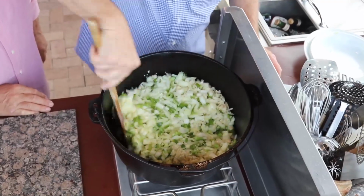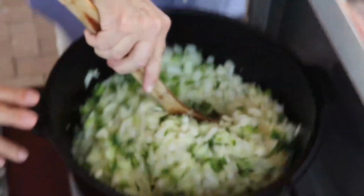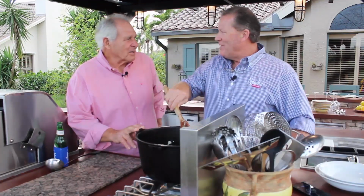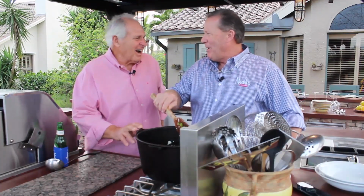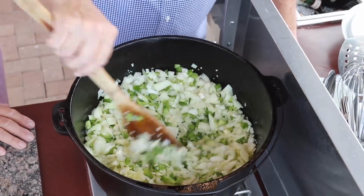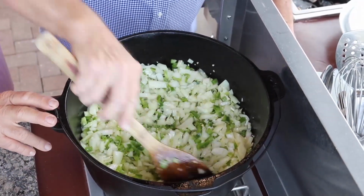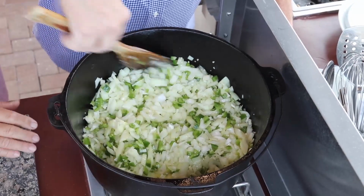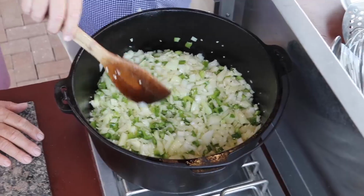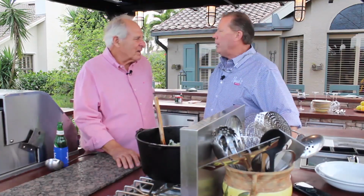Wow. You know, what I love about these old cast iron pots is that it doesn't go anywhere. No, it doesn't move when you stir. It weighs 40 pounds by itself. And this is over 100 years old, you were saying? Yes, sir. Isn't it amazing? And to get that amazing coat, I guess, it's just years and years of cooking, right? That's it, and proper care when you finish cooking.